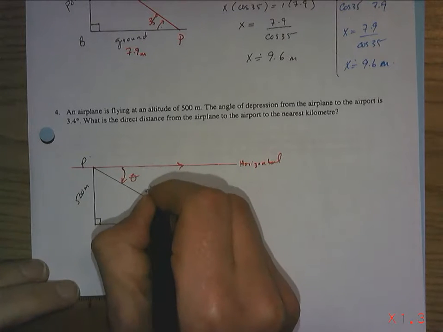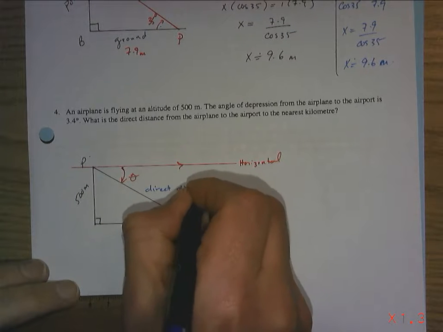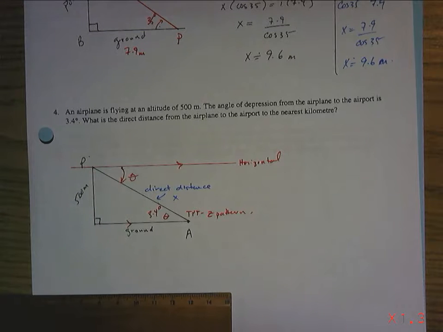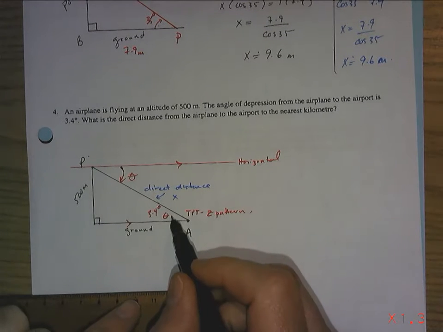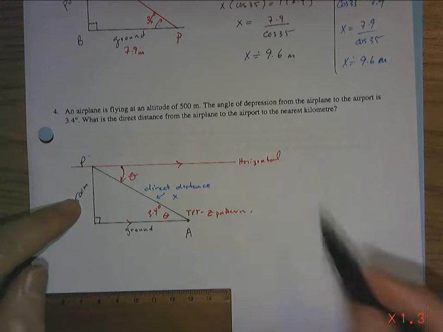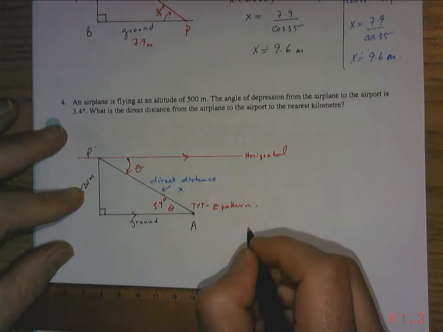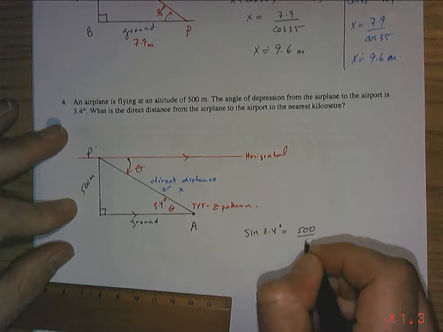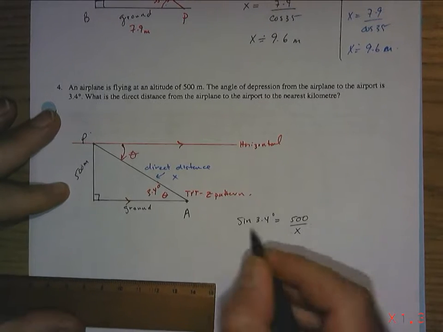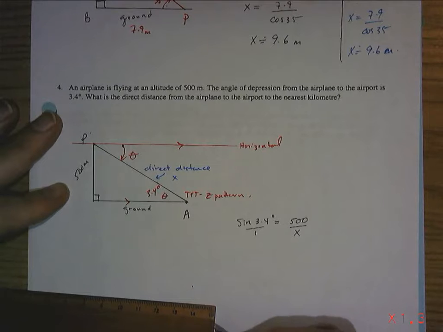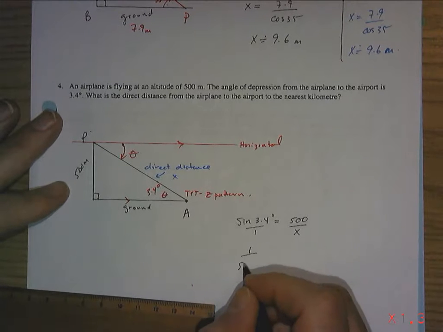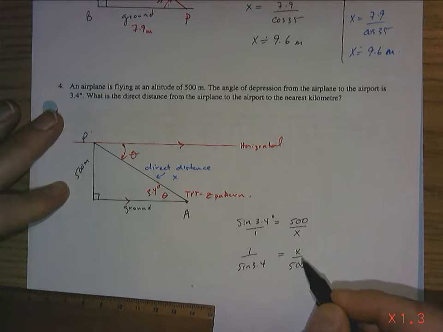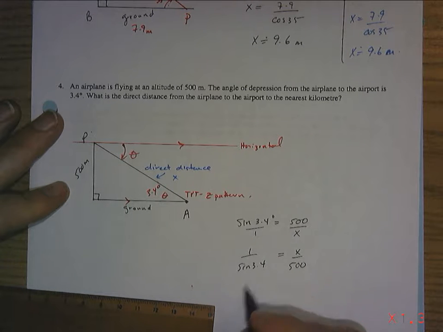So direct distance. And we're going to call that x, for lack of anything better to call it. Okay, so off we go. I've got an angle, I've got an opposite, and I've got a hypotenuse. Sounds like sine to me, people. So sine 3.4 degrees equals opposite over hypotenuse. So again, looking at this, I like to make sure I see it as a fraction equals a fraction. I'll do it this way this time because it's just so much fun. So I flipped both sides. Remember, I need to get that unknown in the top. That's where it needs to be. And then I'm going to multiply both sides by 500.